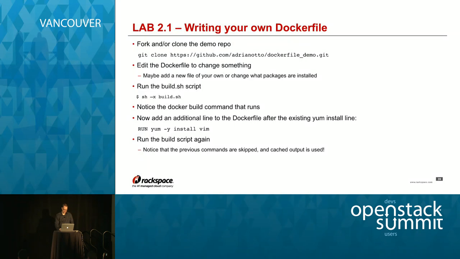We did writing your own Dockerfile. I showed you the repo. I showed you the build script. I explained when you run things a second time that it uses a cached result. So if you have builds that are 90% similar from one build to another, put the thing that changes the most at the end of the Dockerfile, and you're going to speed up your build process a whole lot. Especially if you're doing stuff like yum update. In my example, I have a yum update command. That's not going to change 5 minutes from now when I rebuild my app, right? So it's great to put that at the top, and then put the add my source directory to somewhere in the container at the bottom. That way, it's only changing the stuff that's actually changing, and my builds are much, much quicker than they would be the very first time. Okay.